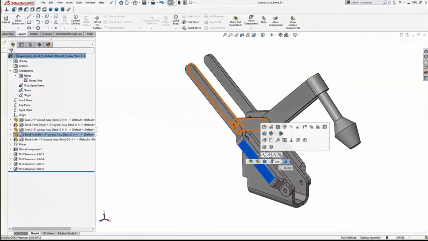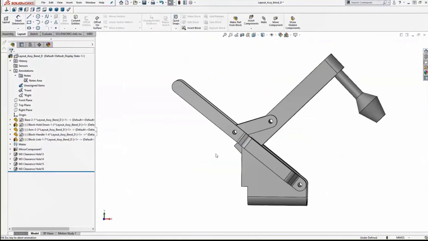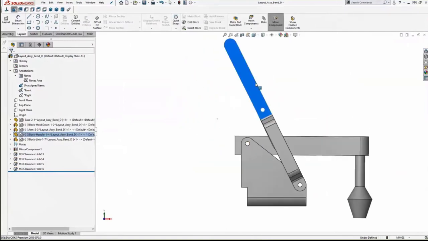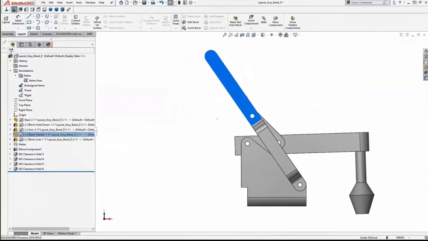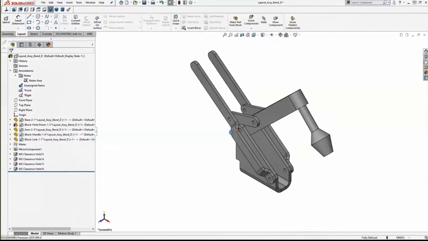So now we come back over into the assembly, and we're going to start that process. We're going to use those breadcrumbs to suppress the mate. Now, when I start moving that assembly around and when I do my rebuild, what's important here is what doesn't happen, right? It's not propagating that down to the part. So when we rebuild it, we're not going to get those errors, not until we unlock that reference. Again, this is just one of the iterative processes that maybe you want to use, right? Locking, unlocking the references, suppressing and unsuppressing that stationary mate.